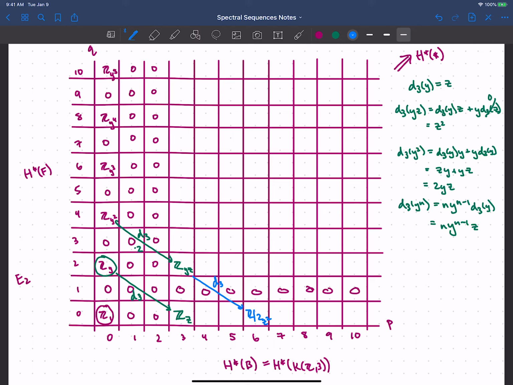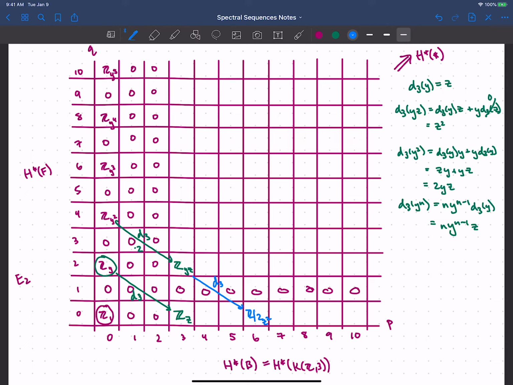Now graded commutativity tells us something in an odd degree should square to be 0 if it's generating a copy of the integers, say. But if we're generating a copy of Z mod 2, then we're fine. Okay, so we've now taken care of this spot because it received the times 2 map, but now this becomes a short exact sequence on the E3 page, and so it's exact, so there's no homology left, and we're good. And of course this D3 is surjective onto this Z mod 2, so that all dies. Okay, excellent. So now we're off and running.